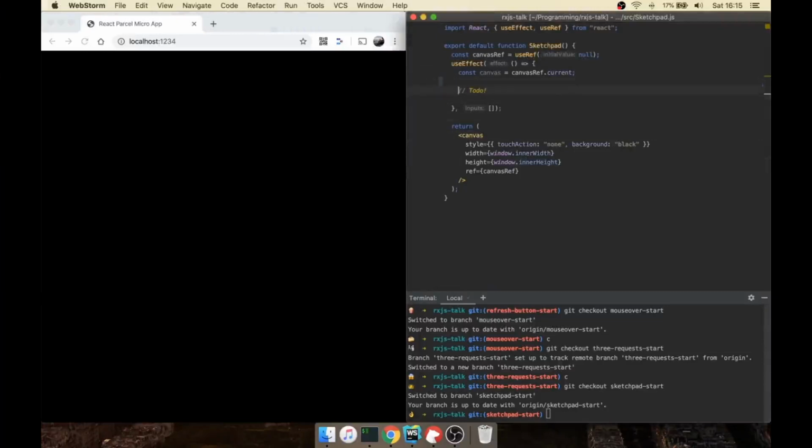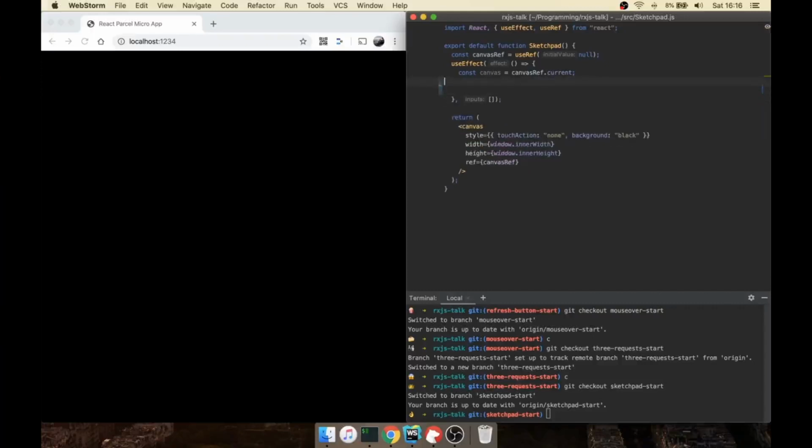Wow. Okay, so again, useEffect. We're just calling this code every time the app loads. And so we want to make something that lets the user draw on this canvas. So think about what events we might want to listen out for. Do we want to listen out for mouse moves or mouse up or mouse down? In this case, I'm actually going to use the pointer API because it makes things much easier on things like touchscreen devices.